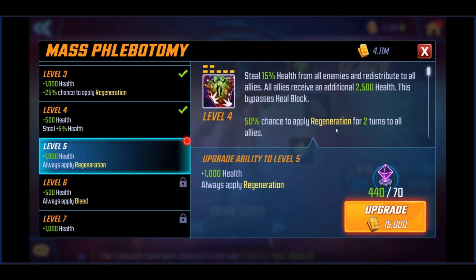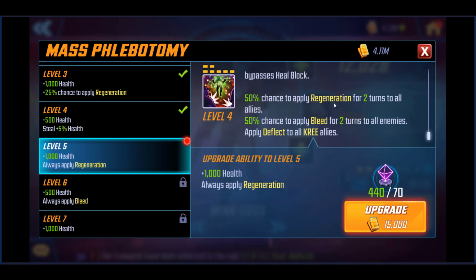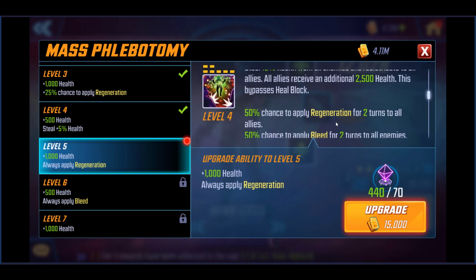And then at level 6, you're always going to apply that bleed. Yeah, always apply that bleed. And then at level 5, you'll always apply that regeneration for 2 turns. So I mean, this one right here, I definitely want to get to level 6. I don't know that 1,000 health is worth the orange material, but you definitely want to get this ability up to level 6.